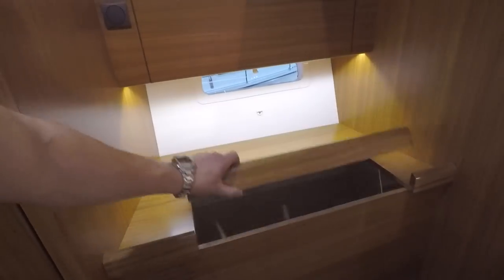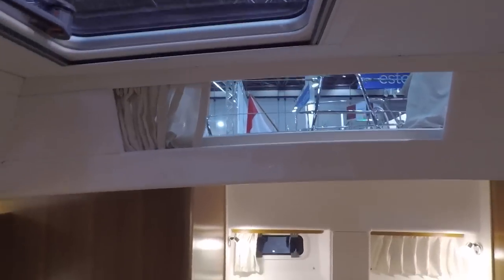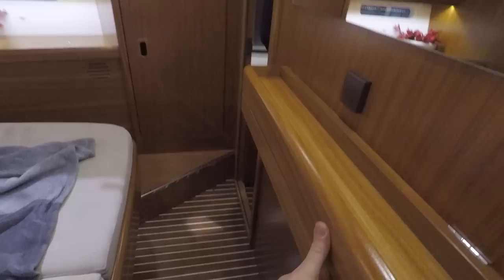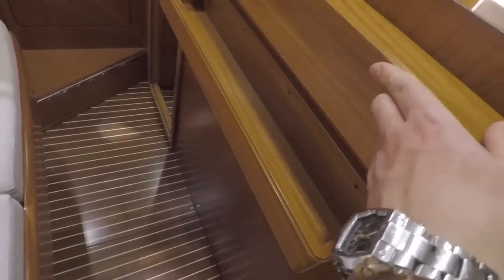You even get some tables — a vanity case as it's usually called — and generous storage. Those two lockers we saw from outside are here, and you can look outside which is great. What does this do? It does something — I want to know. Cool — a little bit of storage — and you have this walk-through.